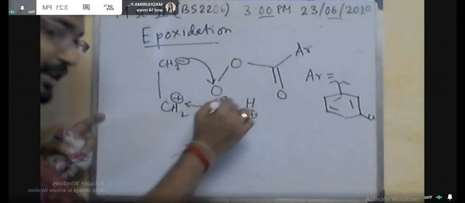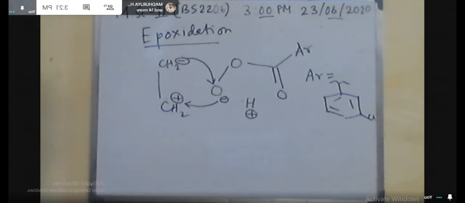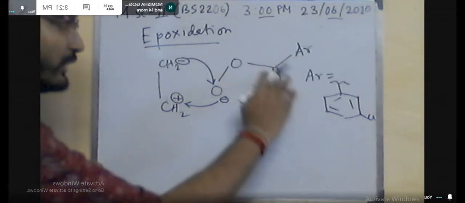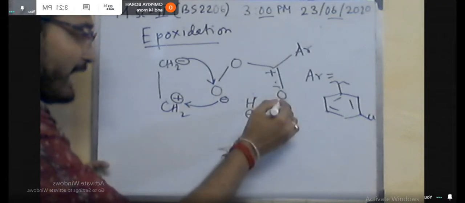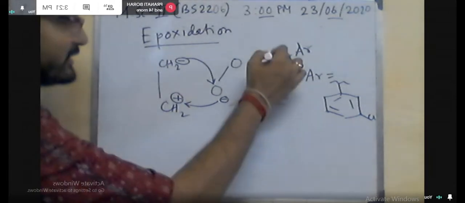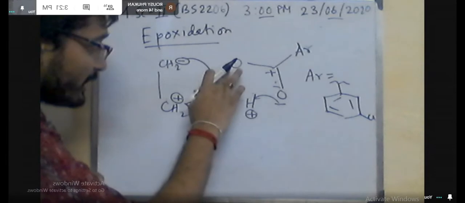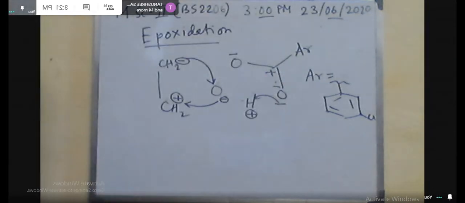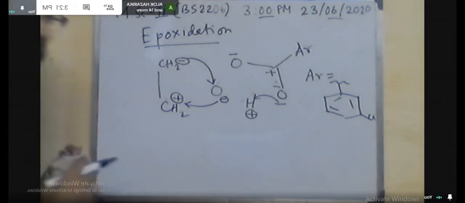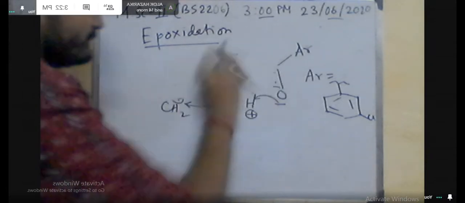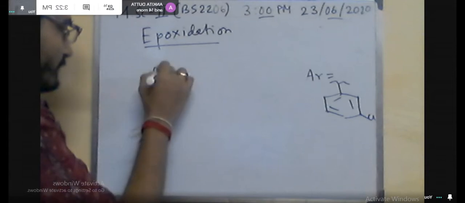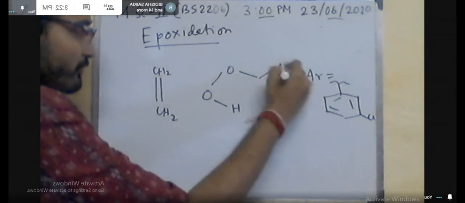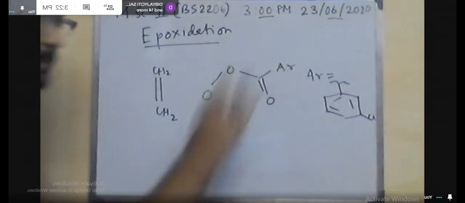Not only that, in this mechanism this proton will be abstracted by this pi cloud. We can show this is plus, this is minus, so there is the attack by the oxygen. When there is the plus charge, again there is electron deficiency, and this electron deficiency will be met by breaking of this bond, so we can write it minus. As a whole you can see the total molecule is now charge balanced. So we can show the mechanism in a concerted pathway: this is the alkene, this is the peroxybenzoic acid or MCPBA. This will attack here, simultaneously this bond will be broken and it will donate the electron here.